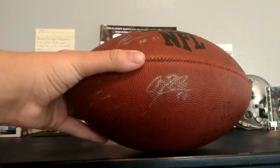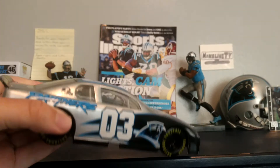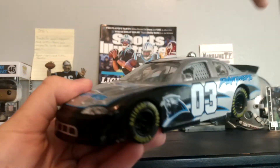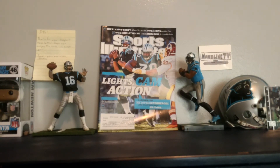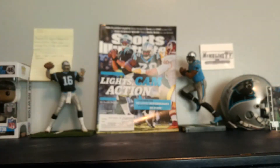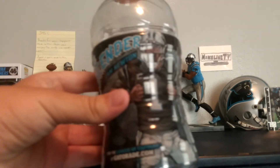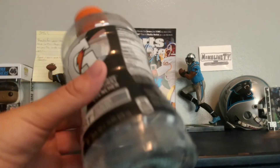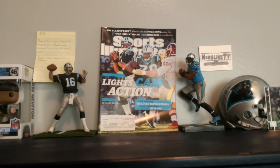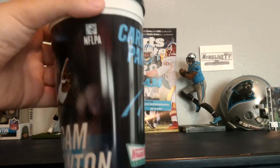I had this Carolina Panthers 2003 NASCAR — the year they went to the Super Bowl against the Patriots and lost. Here's a Legos-type thing with Panthers. Here's a ball I got last year but nobody's signed it yet. And here's an empty Gatorade bottle from MikeLineTV from the huge care package he sent me — a Cam Newton Gatorade bottle. And here's a Krispy Kreme Carolina Panthers cup of Cam Newton. I also have a Luke Kuechly one but I can't find that one. Thanks guys for watching, have a nice day, bye.